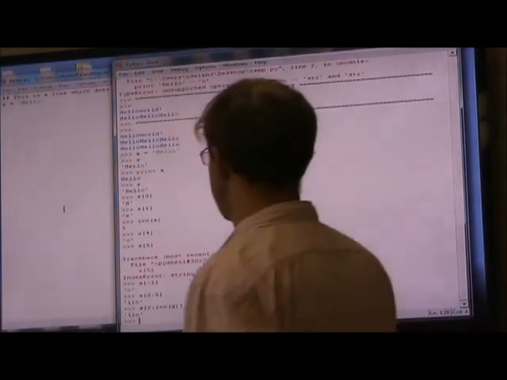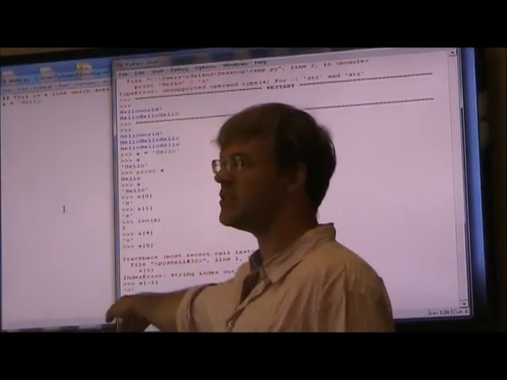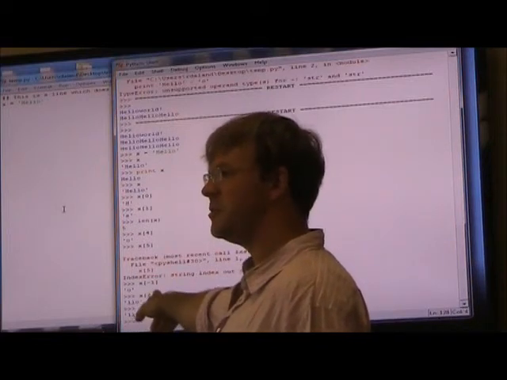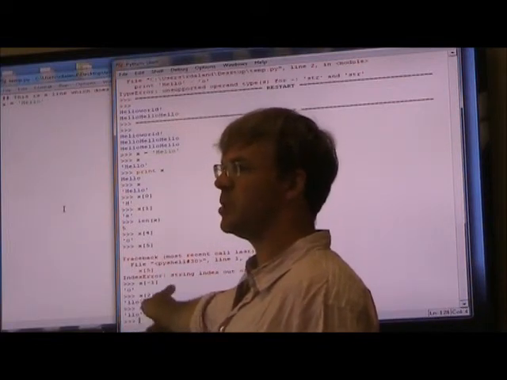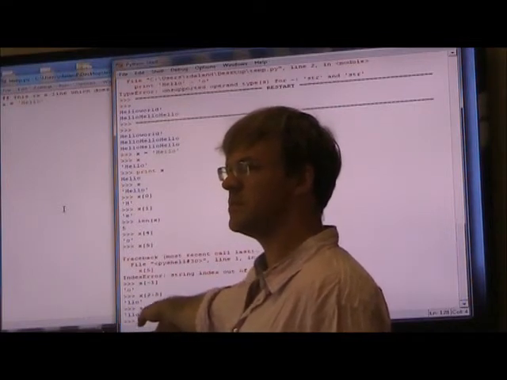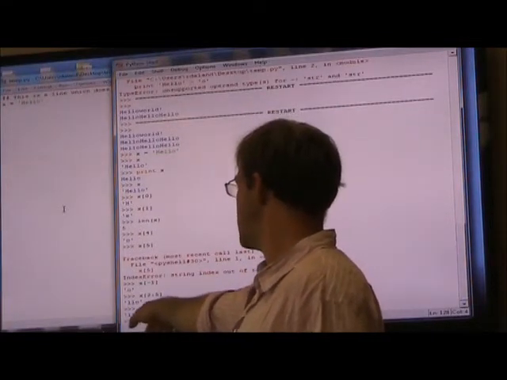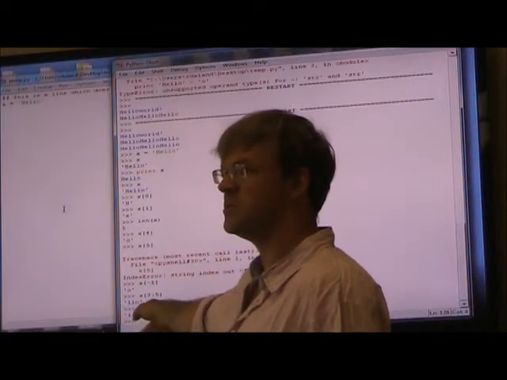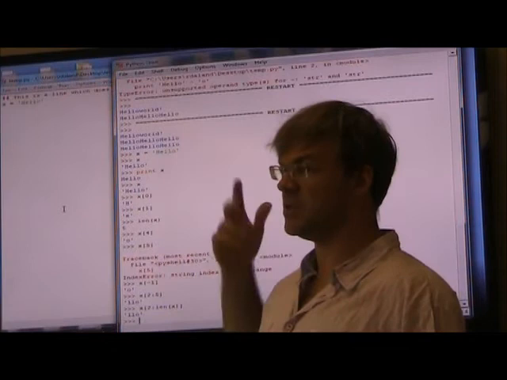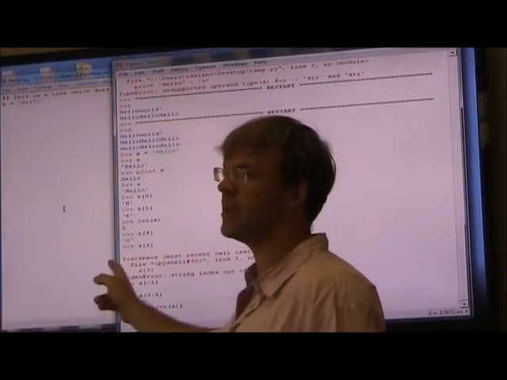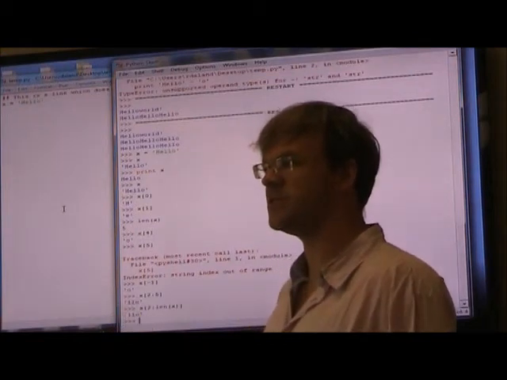So what that says is, give me the slice of the string whose index starts at 2 and whose index runs up to, but not including, the length of the string. So give me everything that is at least 2 and that is less than this number. The length of the string is 5, right? So give me x sub 2, x sub 3, and x sub 4. That's what this means.